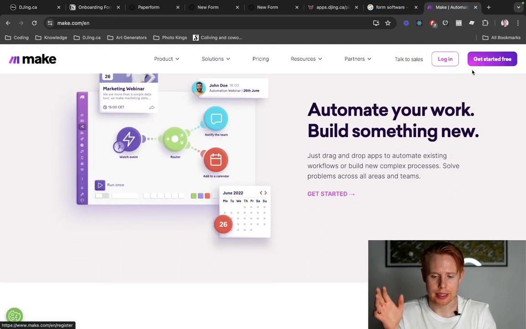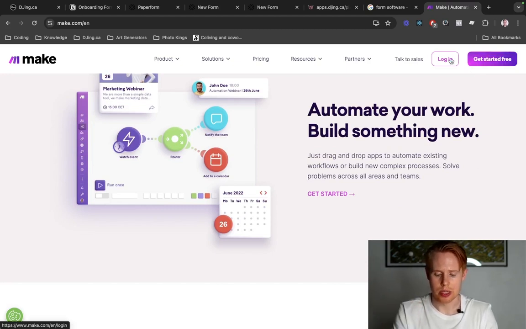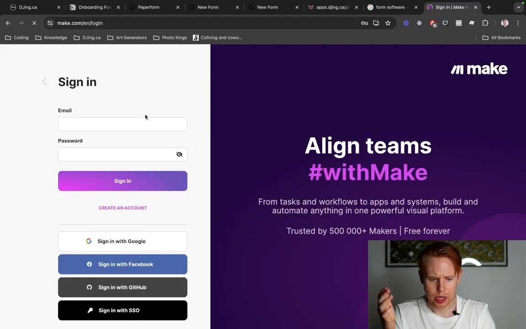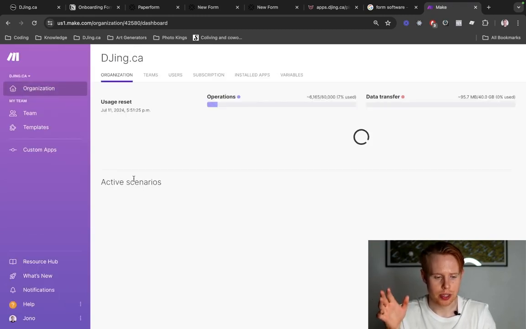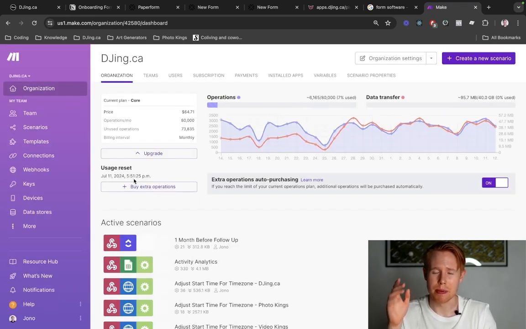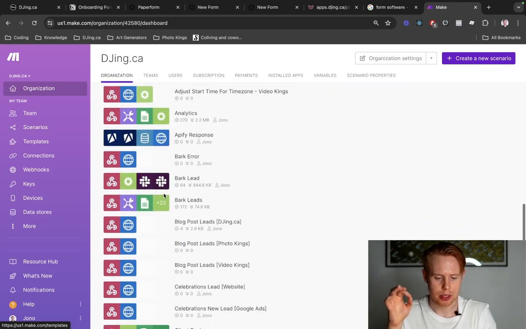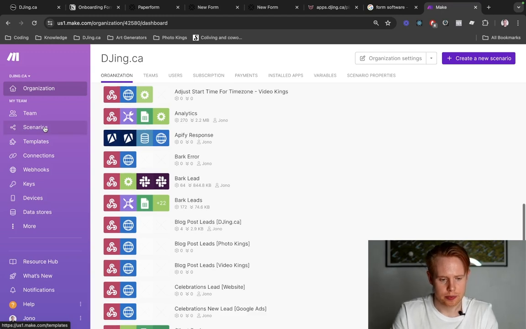So you can go ahead and click Get Started for free and then do the onboarding. It's going to take you 1 minute. Now, once you are actually inside, what we're going to do is we're going to create a scenario, right? Once again, if you guys are totally unfamiliar with Make.com, maybe I'd recommend pausing this and going and watching my other videos just to get caught up to speed. If you do know how to use Make.com, then this is going to be absolutely amazing for you because we're going to automate everything. So we're going to head into the scenarios here.